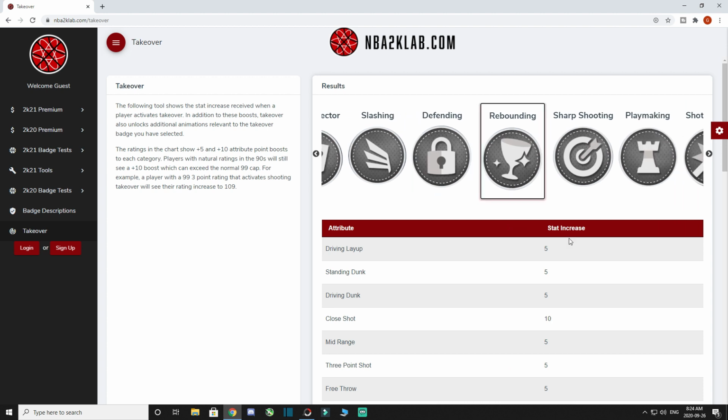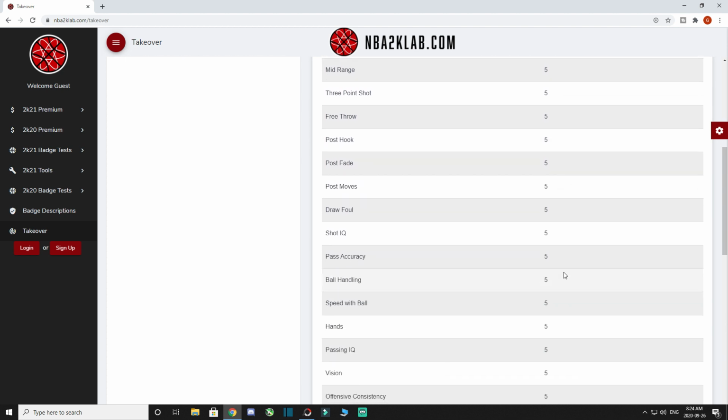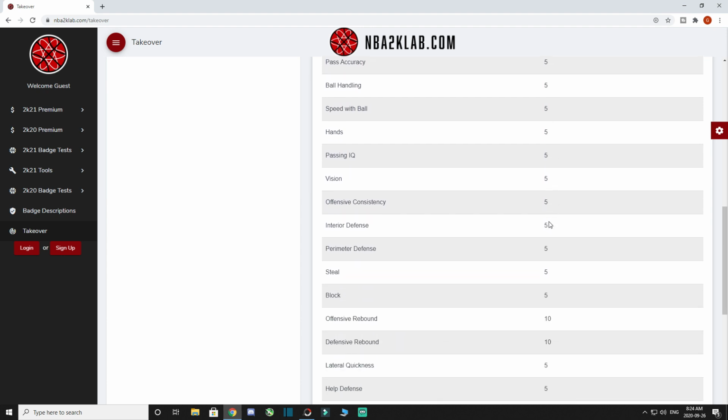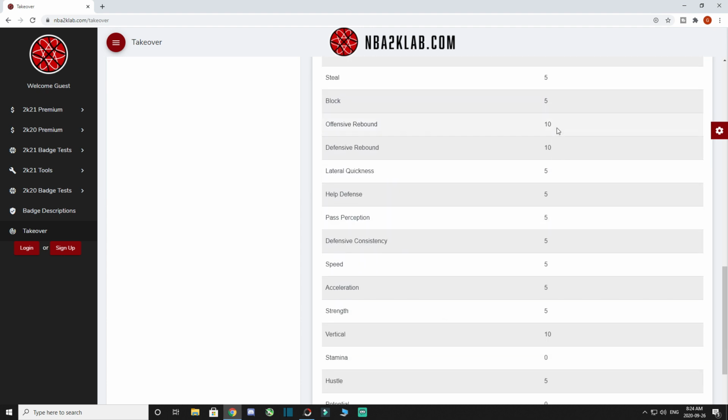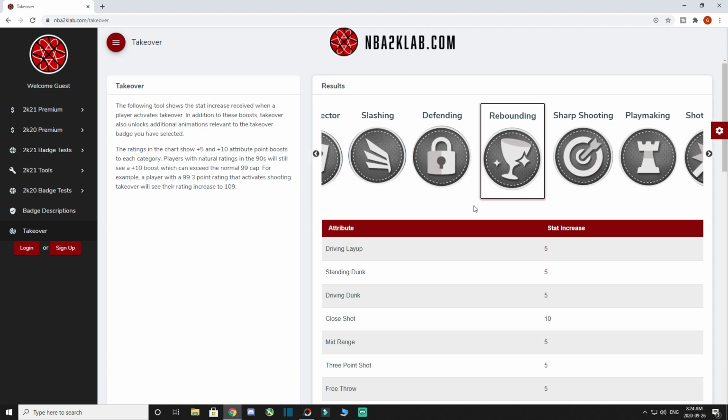Now let's go on to rebounding right here. Rebounding gives +10 to close shot, +5 to every other finishing attribute, and also +5 to all shooting and playmaking attributes. But where it goes up is offensive rebound and defensive rebound, which get +10 on both of those, and also vertical.